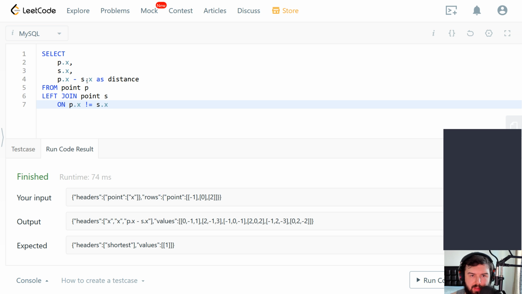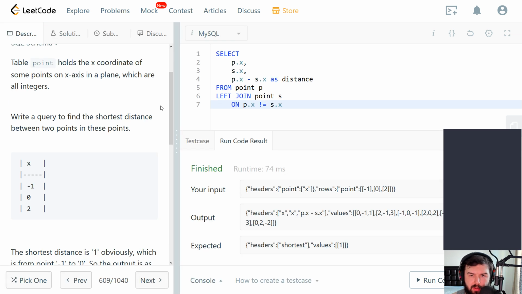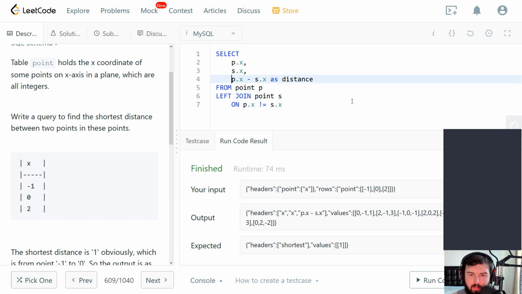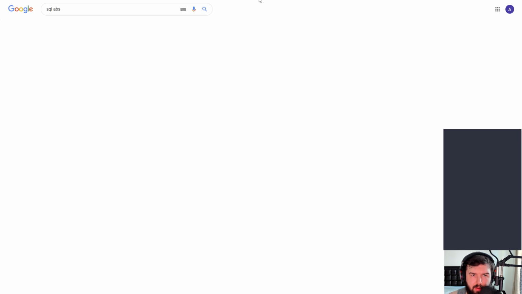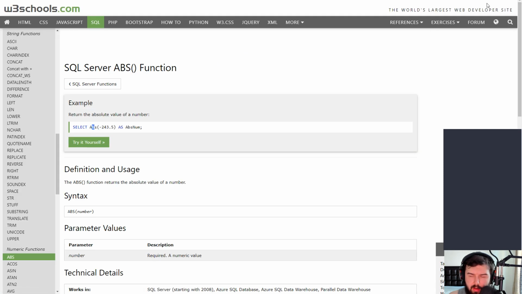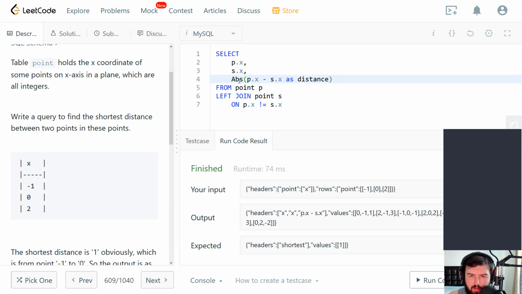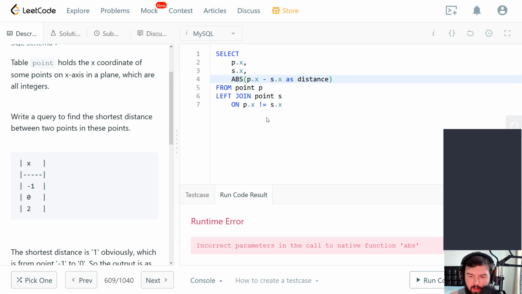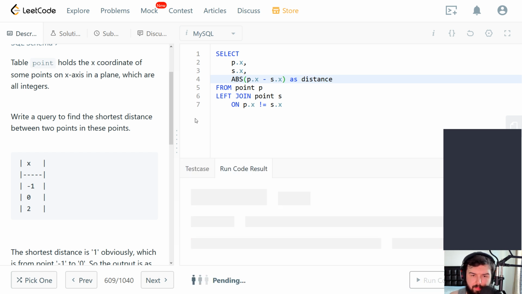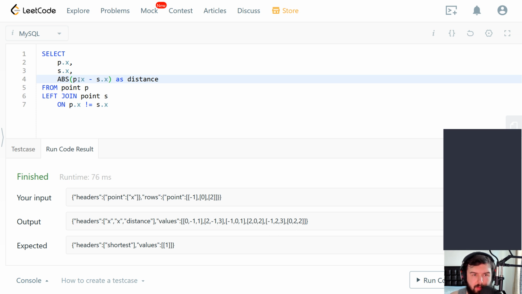After this, first of all, we need to do abs. I'm not sure what the methods are, so let me just Google it quickly. It's called exactly like this, abs, alright? Okay. I think it's like this, so let me just check. Of course, we need to write as distance after. So after this, we should have only positive numbers, right?